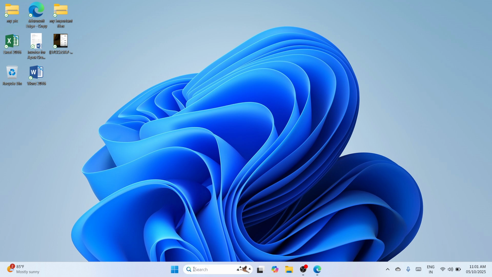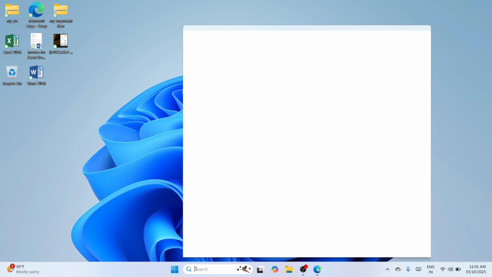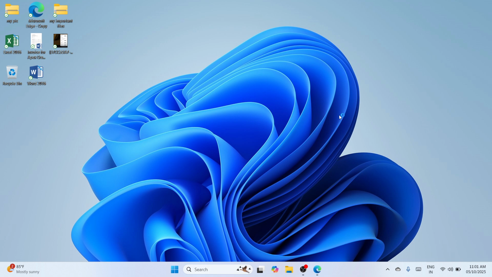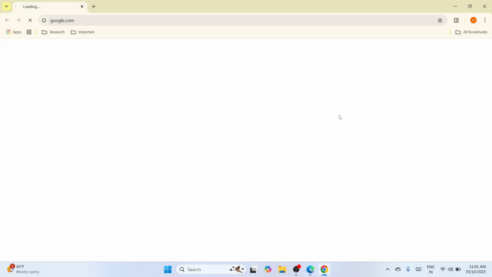Firstly, you need to navigate to the bottom search bar here and type Chrome. Once you've typed it, kindly wait until a best match appears in this window. And once it's here, please click on the open option to continue. Now from here, please wait until everything is set before we proceed.